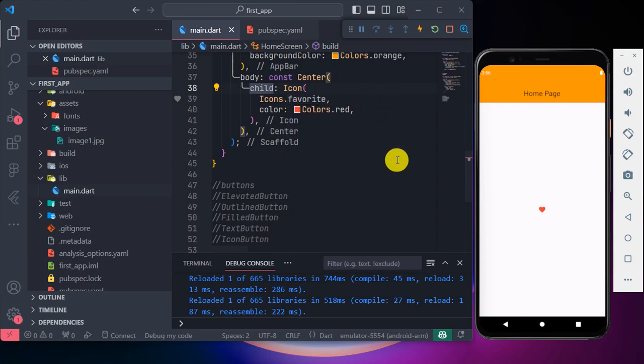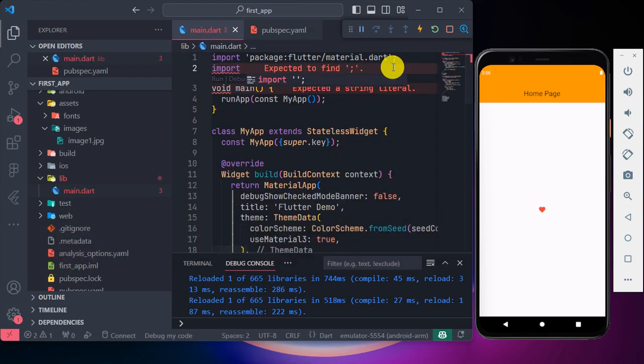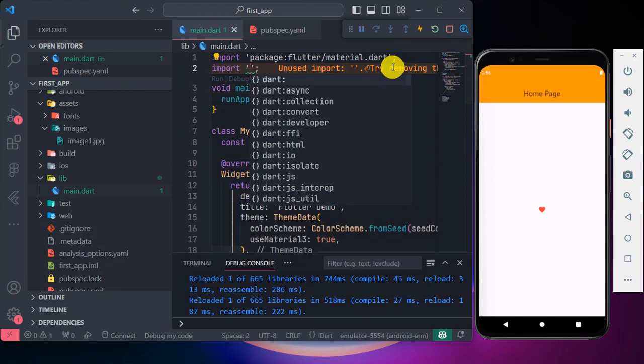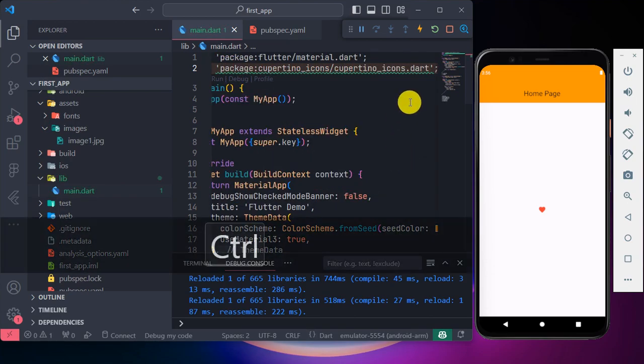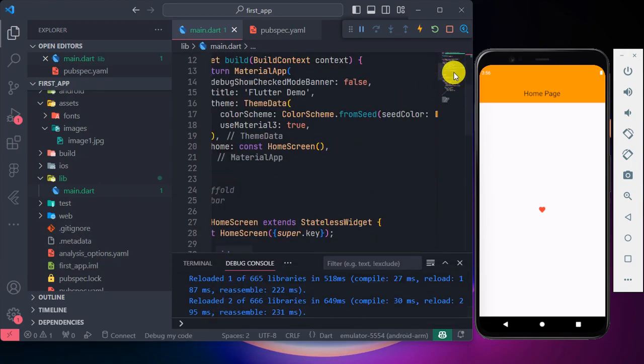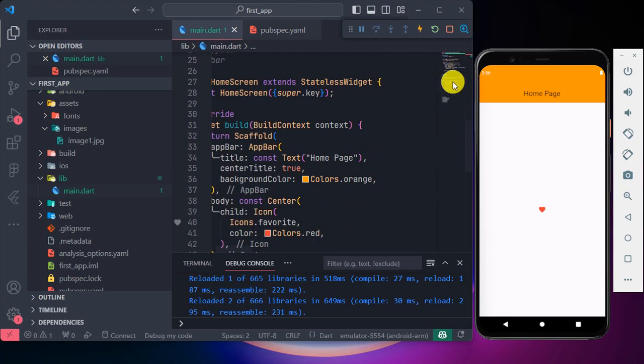Now there are so many icon packs that you can use. So here I'm going to import Cupertino icons. When I import this, I can use icons for iOS.